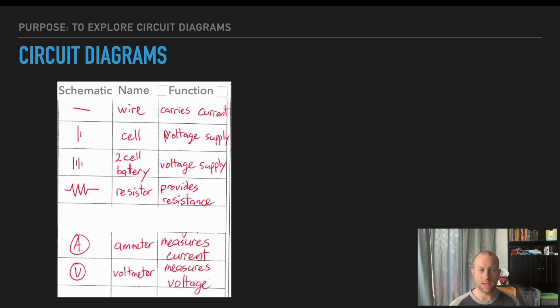You don't have to memorize if I ask for a wire, what's the wire drawing? If I ask for a resistor, what's the resistor drawing? What you need to know is, what do the schematics look like? So when you see it in the diagram, you understand what's going on. So all of these should be pretty straightforward.